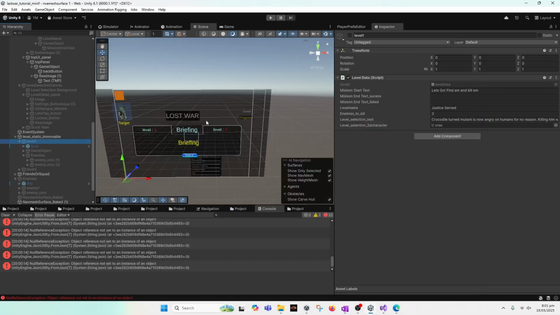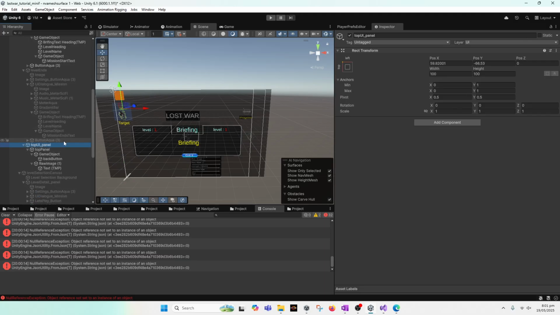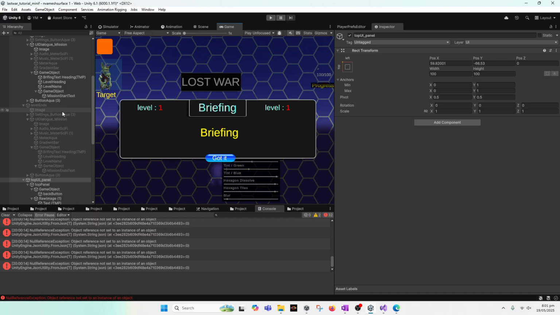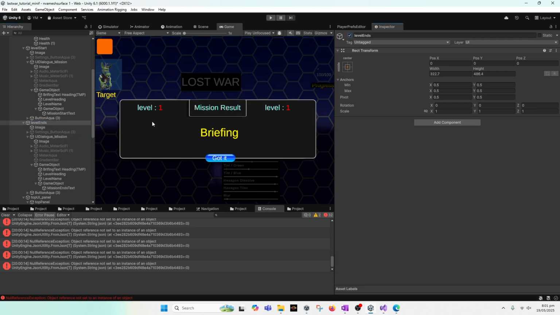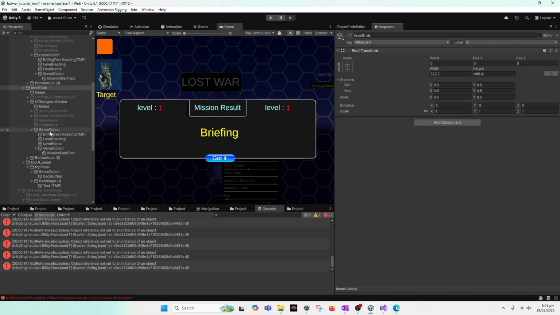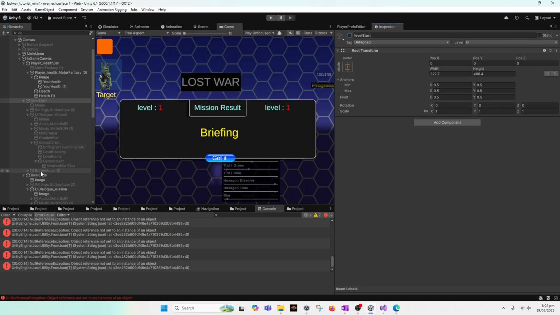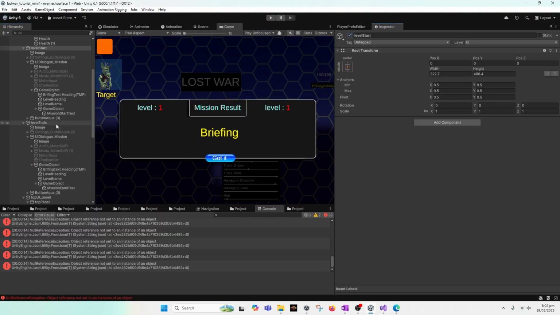So for this we'll simply go to our UI, top UI panel again here. Oh sorry, this in-game canvas. So this is the briefing UI dialog, mission starts, and you have to find the level ends bar here. This is the level ends bar, and this is level start, level ends, and the level ends will have another button here. Where is this button? Got it.